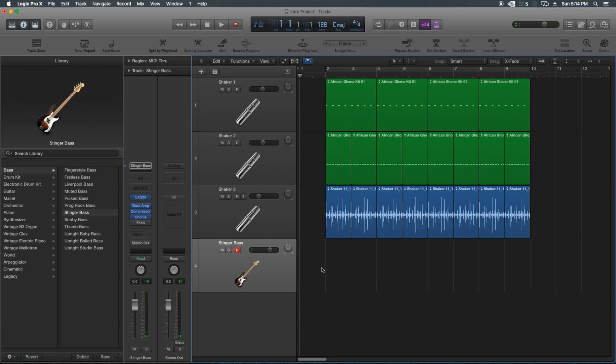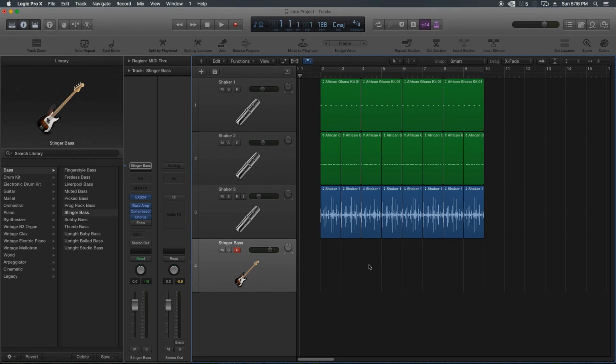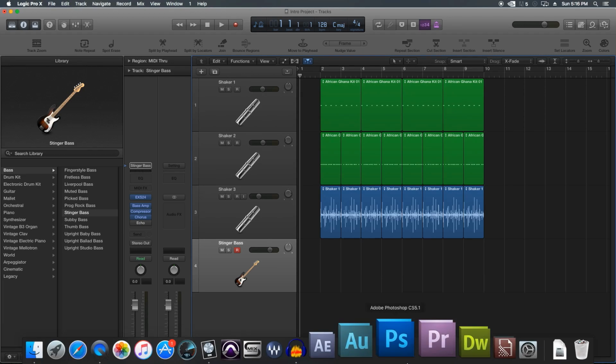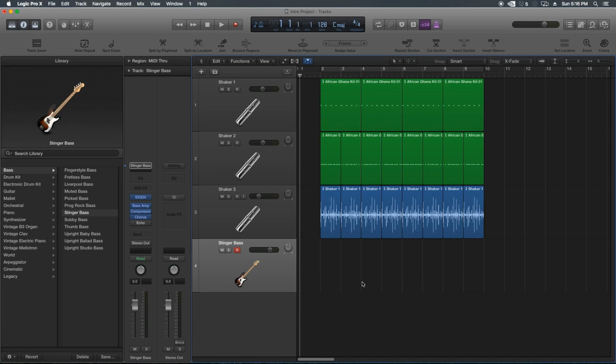So what I'm going to do is I'm going to record a basic bass line over this whole shaker idea here. All right, so to stay in time with my recording, I want to use a metronome. I want to make sure that the metronome is turned on so that I have an audible click at the tempo of 128 BPM. Normally, when you just press play, you don't get a metronome. By default in Logic, when you hit R on your keyboard to record, or you hit the record button up here, by default you will get a metronome sound. So that's what's going to keep us in time.